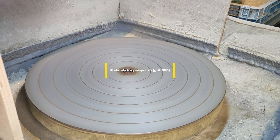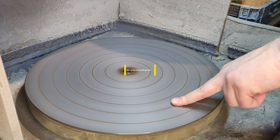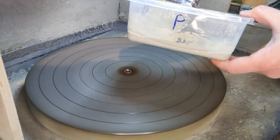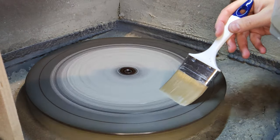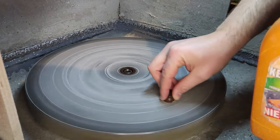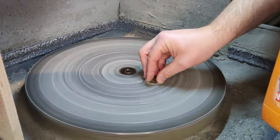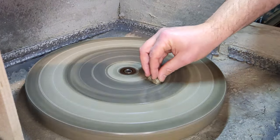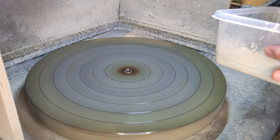The hardest part of flat lap grinding is the pre-polish. I use grit 800 for this. Why is this so difficult? Well, you need to be very careful with grit 800 and a cast iron disc or whatever disc you're using. Grit 800 is very thin. If you push too hard or if you move the stone in a wrong way you end up making scratches on the stone which are very hard to polish out. Some minor scratches sometimes do polish out, but it's usually better to go back to grit 800 if you see any scratches on the stone after this process.